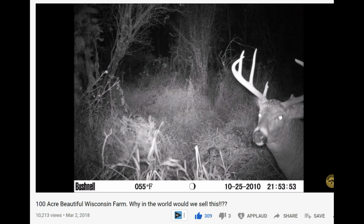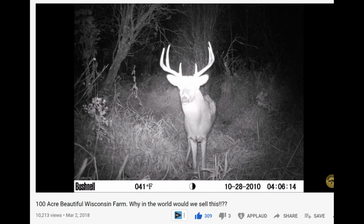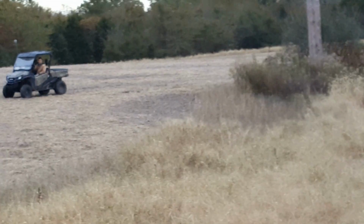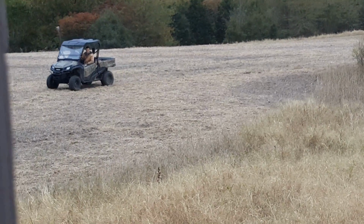So anyways, they had a shooter buck come out, broad daylight, because he's hidden in this cedar swamp by all these trees. And he comes out with his four-wheeler heading out to his blind at 2 in the afternoon. And as soon as that buck heard that ATV heading that direction, he was gone. And they lost that opportunity.